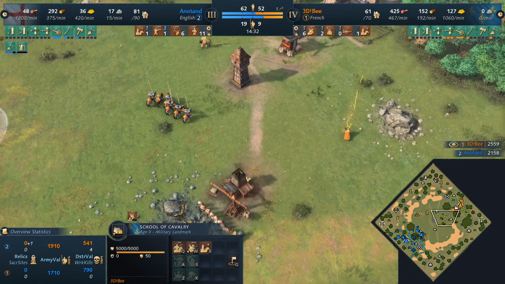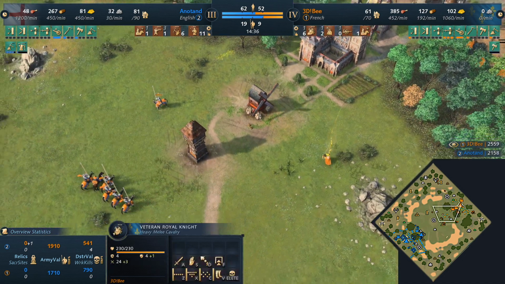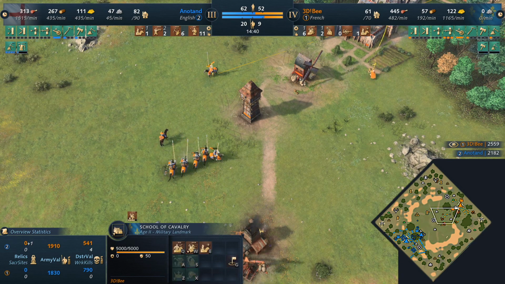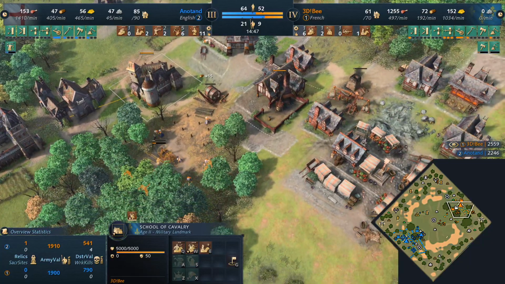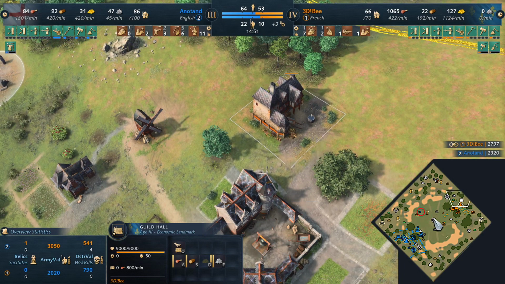The problem for Anotand is going to be facing up against the French in the Imperial Age. They're going to get relics as well, and if these become elite royal knights, these will take decent fights. I'm pretty surprised he hasn't got chivalry yet, because these knights could be healing up. I mean, you can't afford it, but you know, it is what it is. It has got the guild hall now toggled to gold.